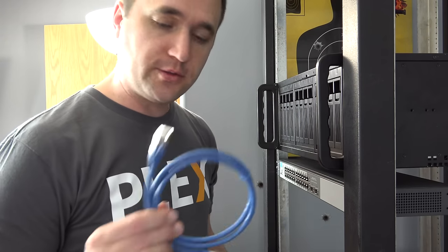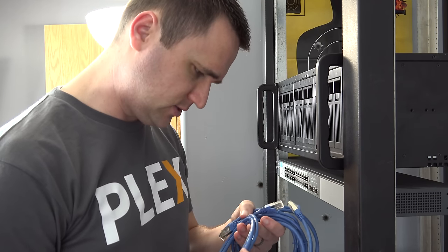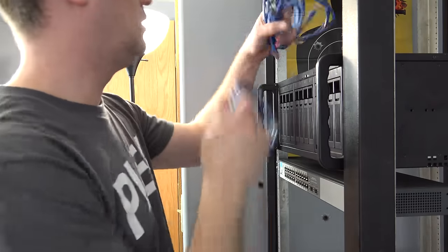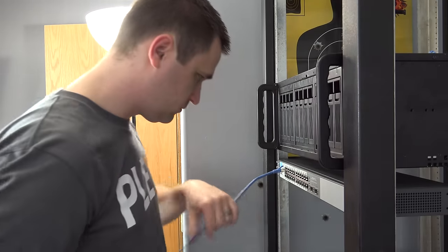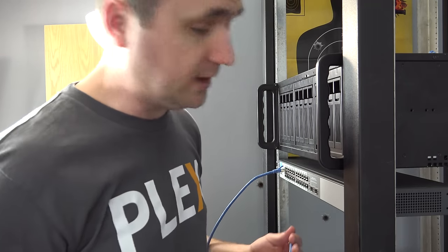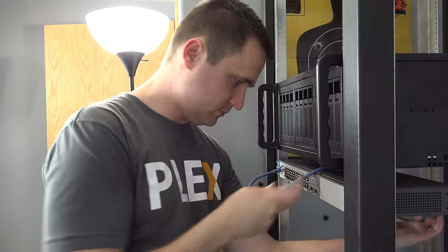I bought four 3-foot, I think Cat 6A or Cat 6, it's either 6 or 6A, but I got four of these that hopefully should be the perfect length. Let's see. By the way, I've never done link aggregation, so am I plugging into the right port? I don't know. Does it matter? I don't know. But we'll find out.